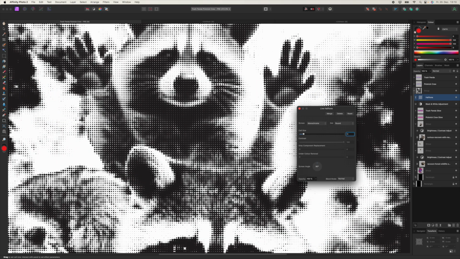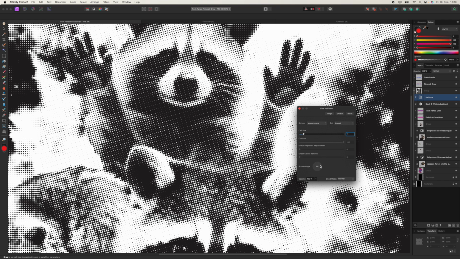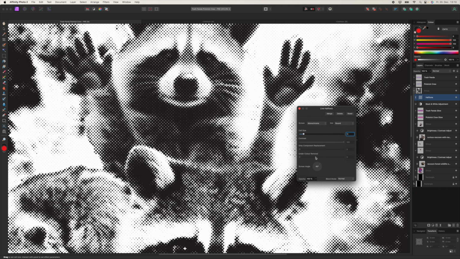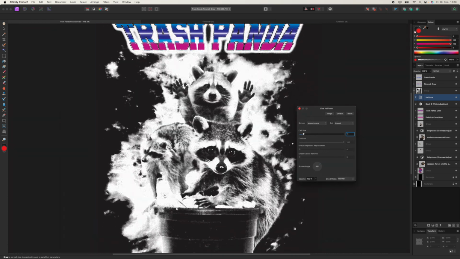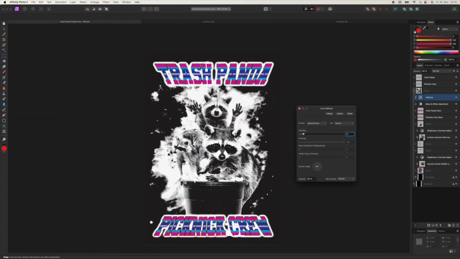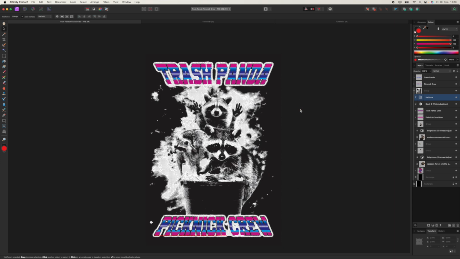If you zoom in with 90 degrees, we can kind of predict where the lines go. If we go something off 90 degrees, like 45, 30, it looks a little bit more natural. That's why I recommend it. Once we have our settings, we're going to close the window. And once we close the window, it's now time to inspect our rasterization dots.